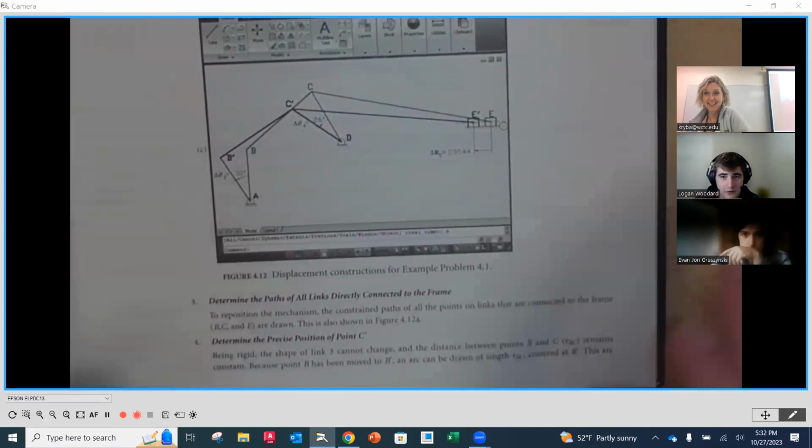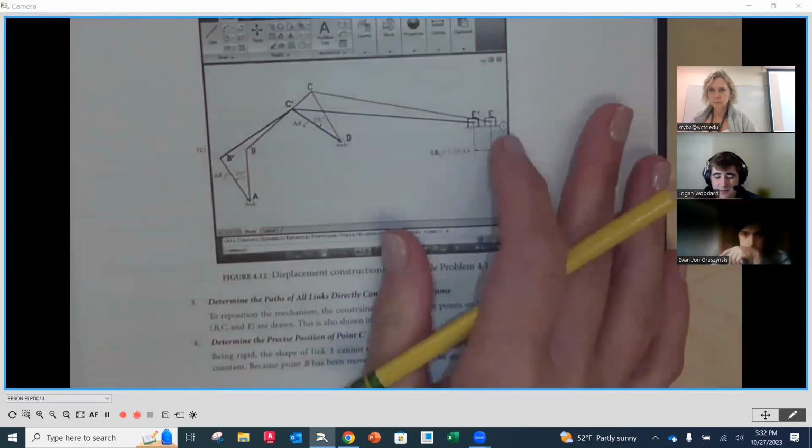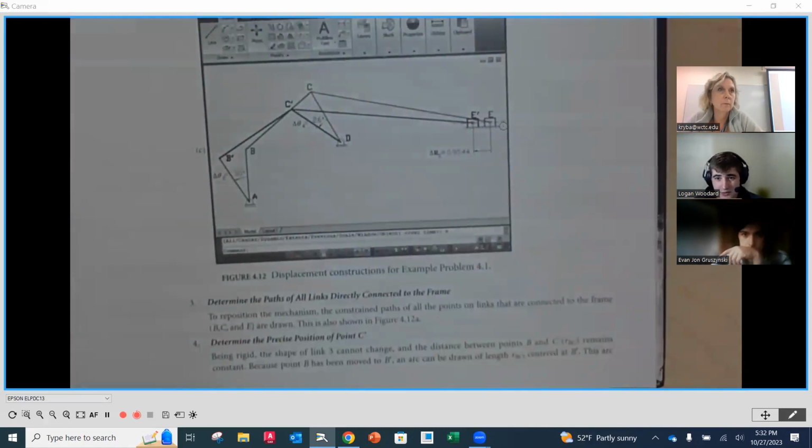Actually, is there any preferred method? I guess what I'm asking is, we can use either different colors or hidden lines as long as it's visible and it's clear to see what is happening. Correct. It's okay. Mm-hmm. Okay. I just wanted to be clear. I don't want to dictate everything. It's kind of nice seeing how other people do it.